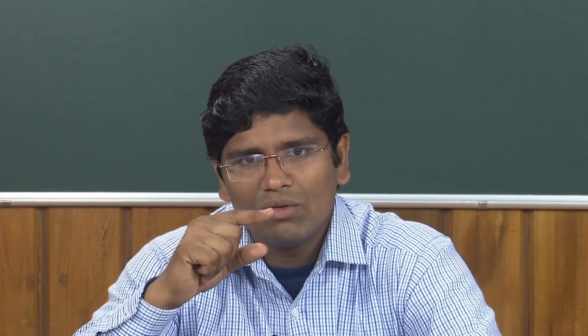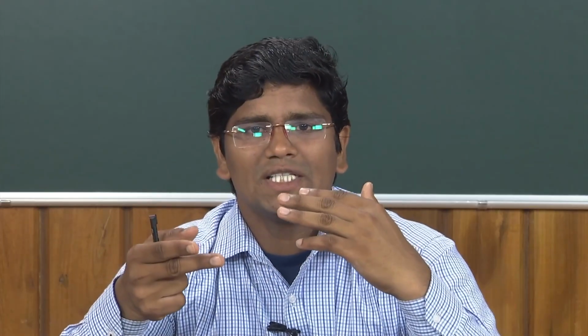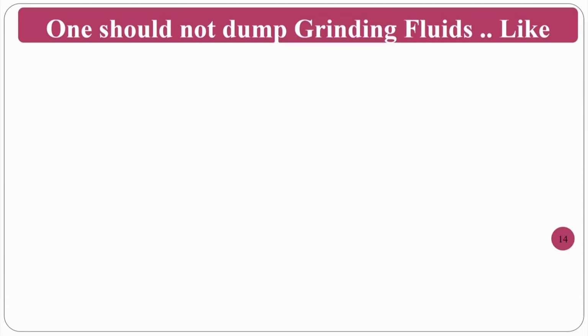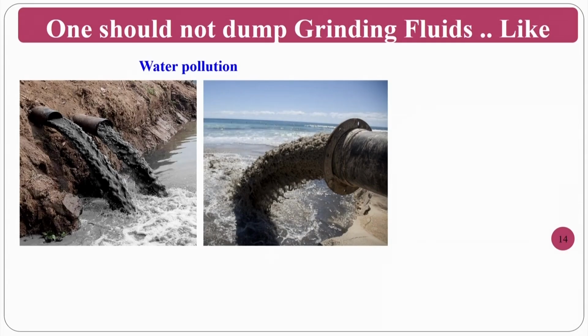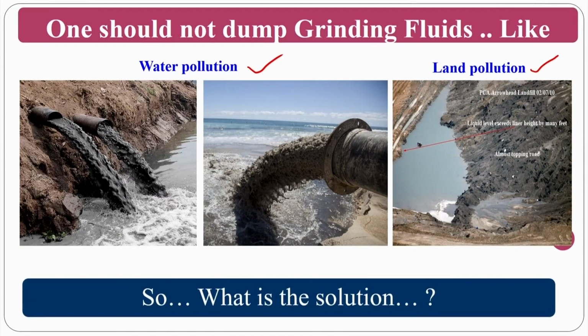Now, with these liquid cutting fluids, what happens is they use them, and after some time they dump them into water bodies, which is not a good solution. One should not dump grinding fluids like this. It causes water pollution, and it also causes land pollution. So what will be the solution?